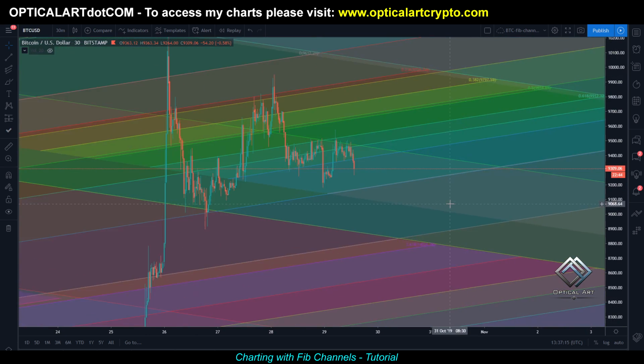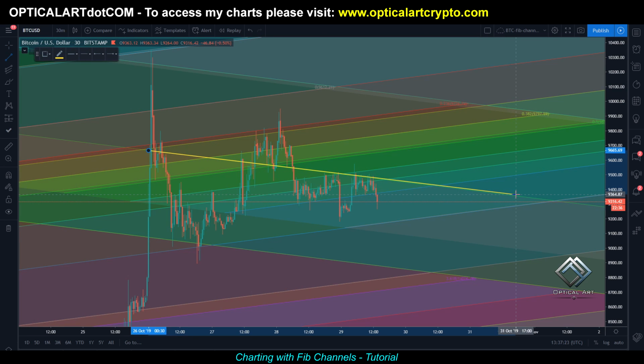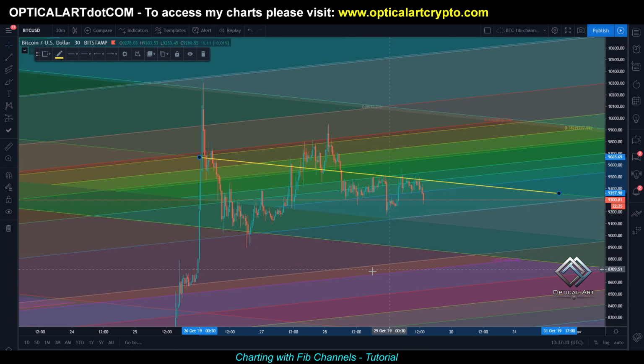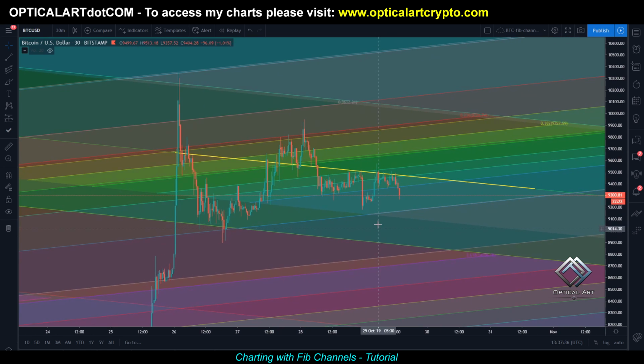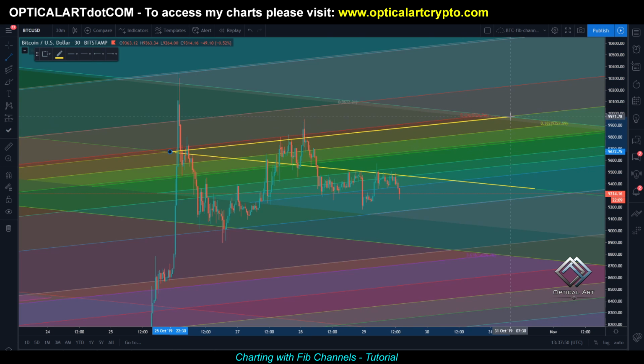But for me, it helps me not FOMO in, because we can see that this line right here is giving us a lot of resistance. Every time we come up, we get rejected. We came up, found support on it, came below it, and got resistance. We wicked above it, but came right back down. So it helps you map out and know, okay, it's starting to move up, let's wait and see what happens and see if it comes back down, because you can already see this is strong support, and you have strong support here as well. So this would be a potential line to watch.